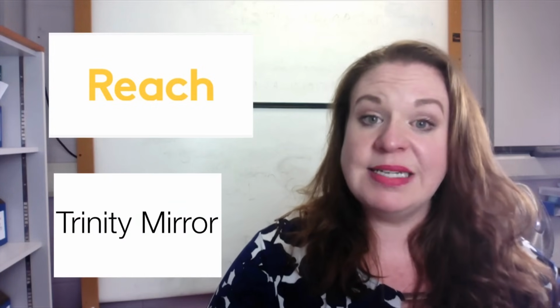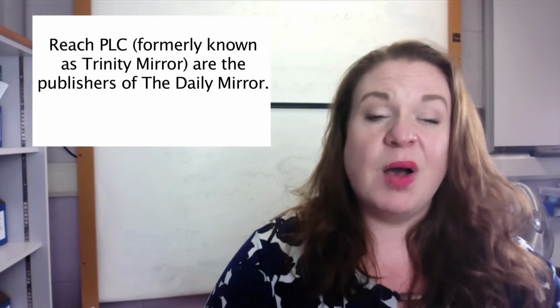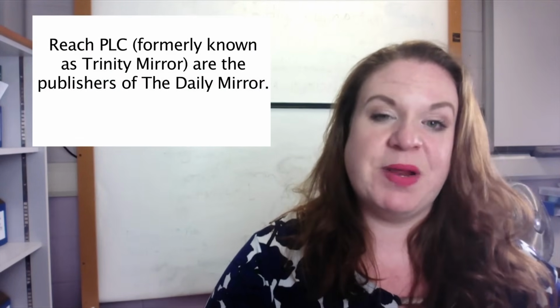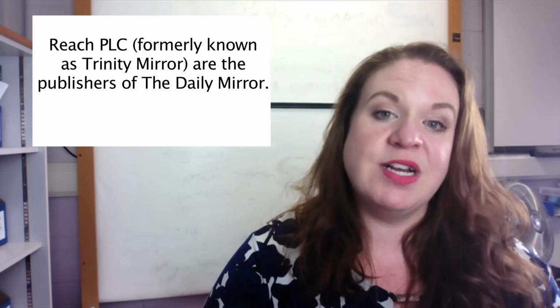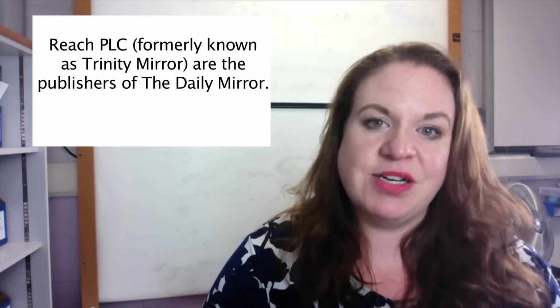The Daily Mirror is made by a company called Reach plc, formerly known as Trinity Mirror. So you might see it referred to as Trinity Mirror in any resources that you look at online, but it is now called Reach plc. I would advise trying to use the words Reach plc if you are referring to the owners or production company publishers of the Daily Mirror in an exam situation.